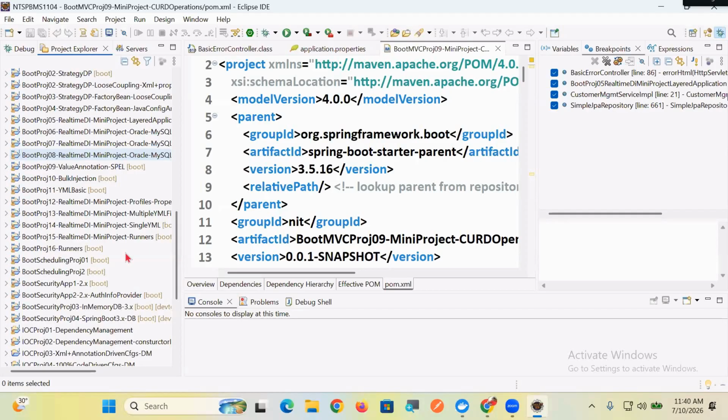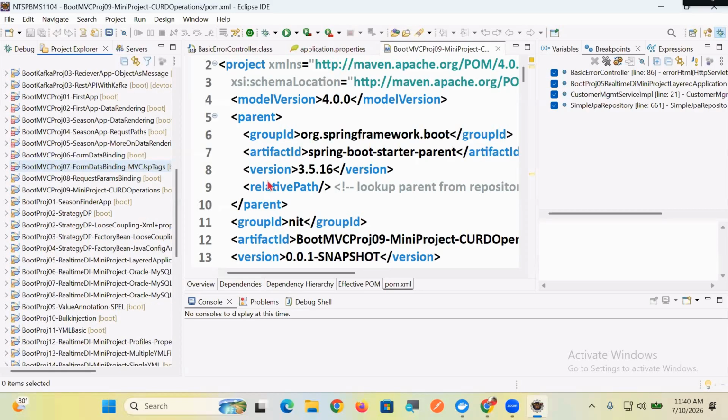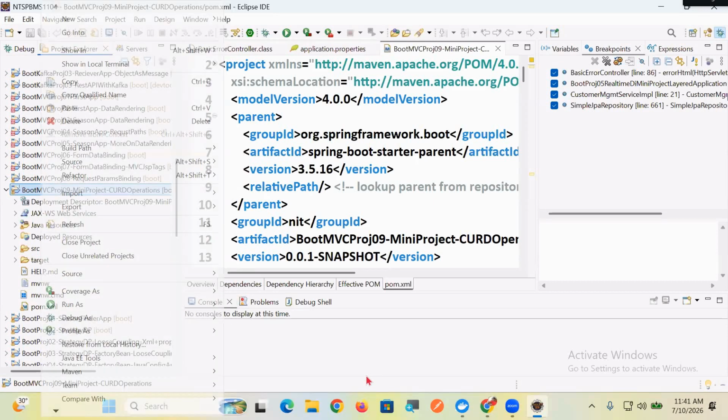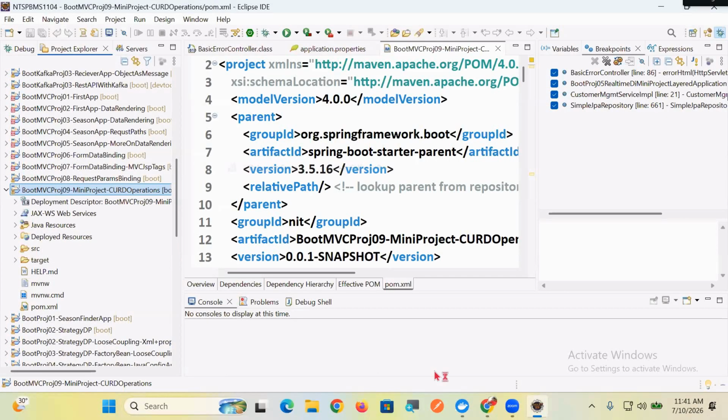Right click. Tell me. Debug as server. Debug on server. Tomcat 11. Save, finish. Last time, guys. Otherwise, you feel that it is executing and coming.